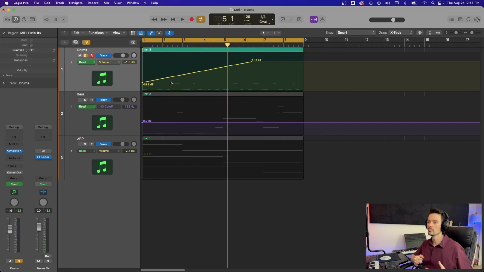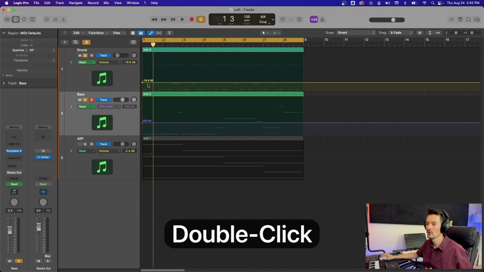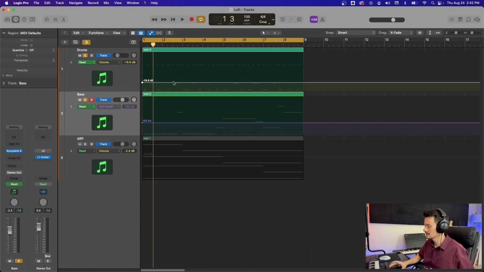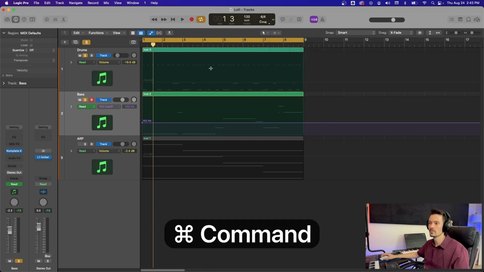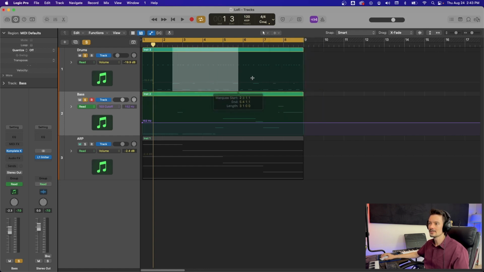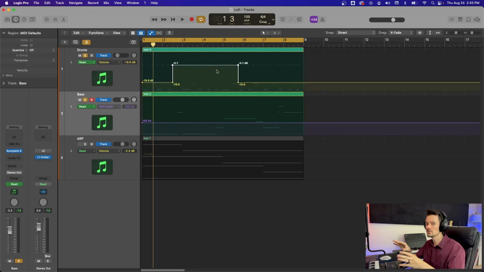This is super helpful when you're mixing and you want to change the volumes of things going in and out of certain sections, or when the chorus hits, turn up certain things. It's excellent for that. If you want to get rid of an automation point, you can either double click it or go up to it, click to select it, and hit delete. You can also use the marquee tool, which you have to select up here, but when you do, it turns your command into this little plus sign, and then you can highlight a section and then click and drag that section, and it'll put in all those automation points for you.